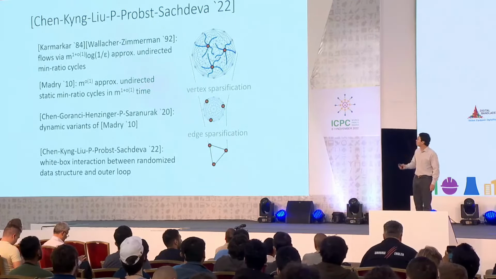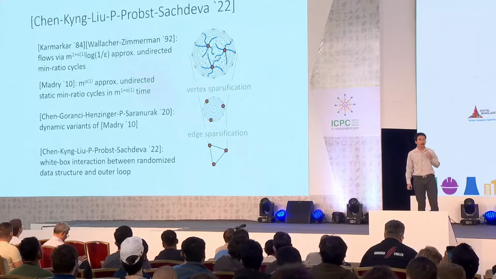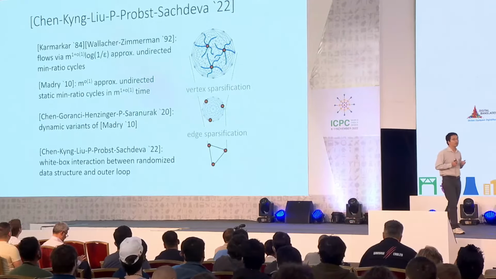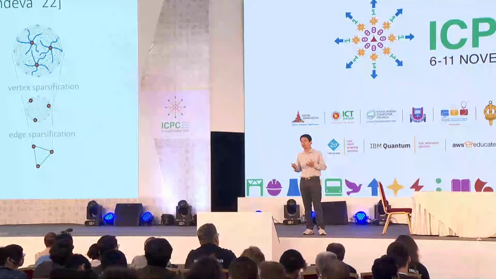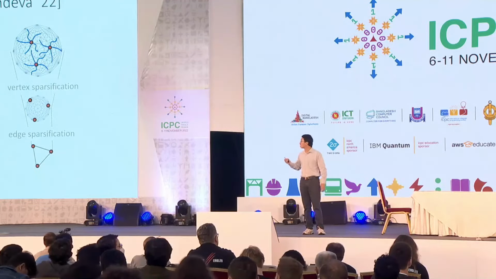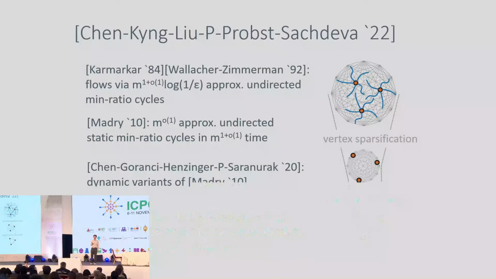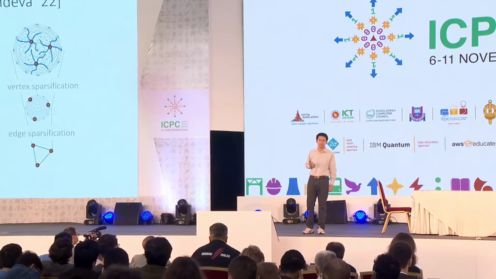So I want to talk about roughly how this works. This is very much a theoretical algorithm, in that you can think of it less as an algorithm, but more as proof that it is possible to asymptotically solve max flow, bipartite matching, all your favorite flow problems in time that is m to the 1 plus little o of 1. So it's essentially a proof of concept that this problem can be solved in almost linear time.